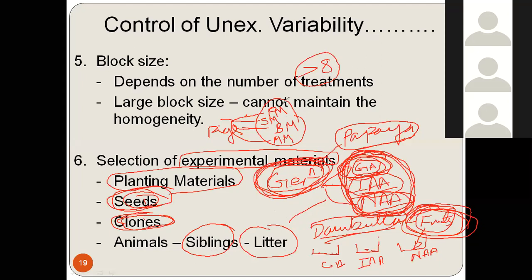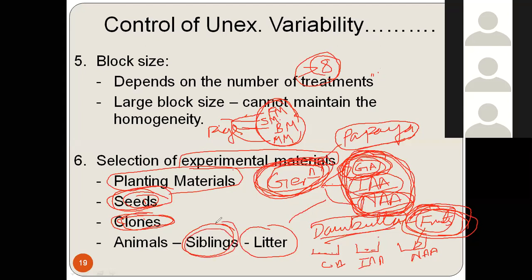So first we can select 4 piglings for this experiment. Then from another litter we can select another 4, so that we can block. That is the first block, this is the second block. We'll talk about blocks later when we talk about block design. Right. So that is called siblings.